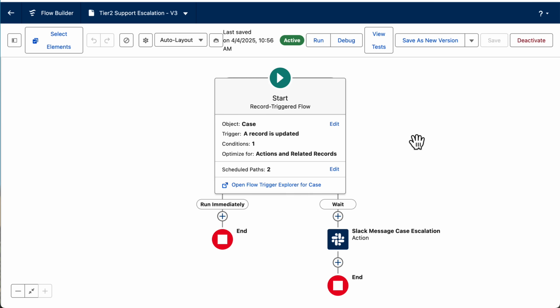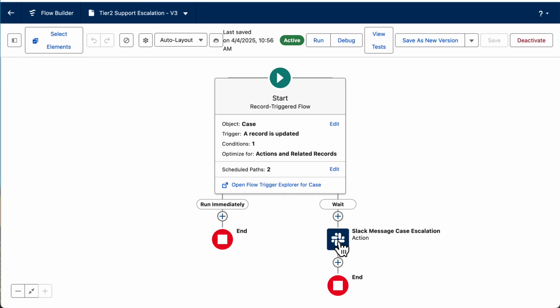So this was designed for users to be able to escalate a case within Salesforce. Essentially, the concept would be they would be on a case record, they would change the status to escalation, and it would then send the Slack post. But now, what happens if I want to take that to Agentforce and have customers be able to express their frustration and get cases escalated?